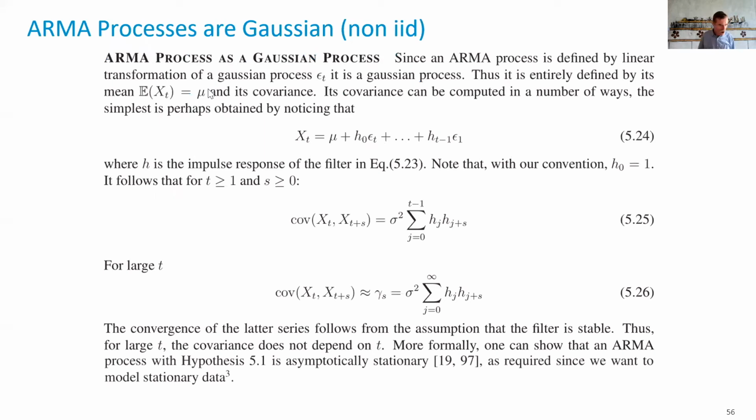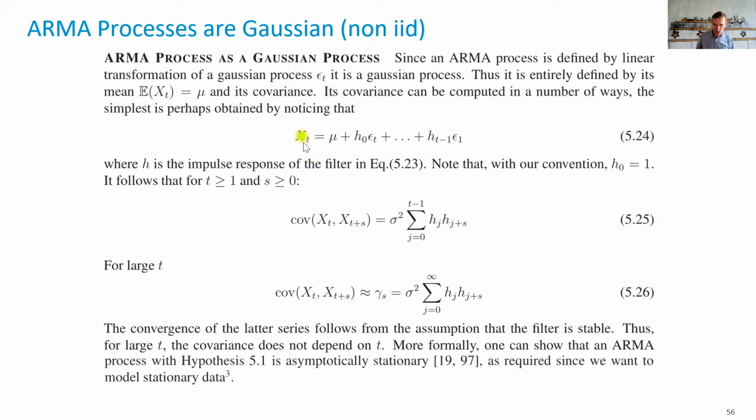A few things about ARMA processes. An ARMA process is an example of a Markov process, but a Markov process on an infinite continuous state space, which is a bit complicated. But here there are easy things we can say. First, it's a Gaussian process because, if we use the impulse response of the ARMA filter, we'll see that at time t, xt is given by a linear combination of epsilon. So at least at every time t, x is a Gaussian random variable. And in general, the process can be qualified as Gaussian.